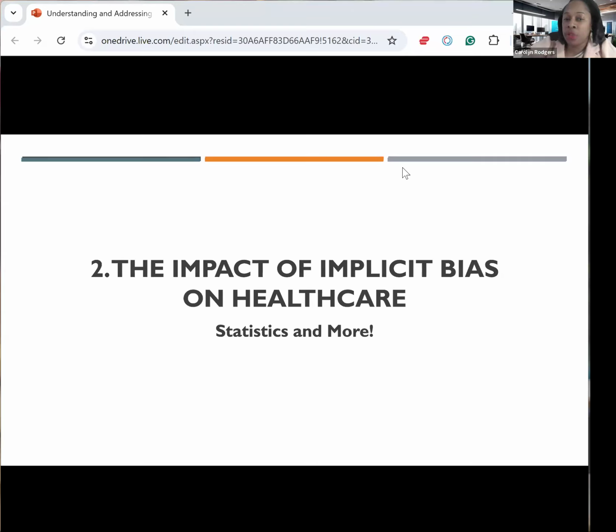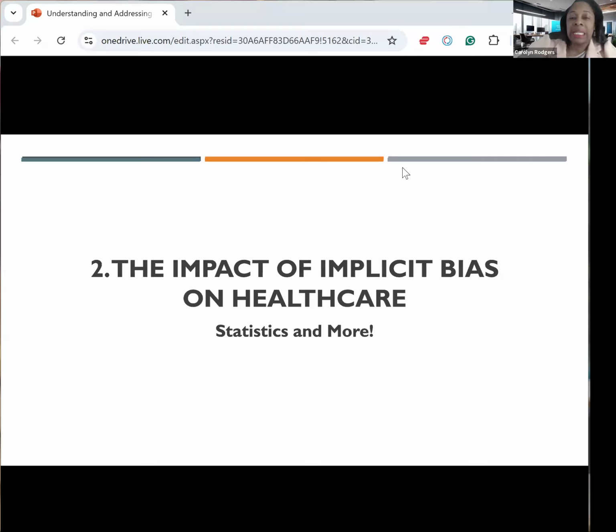So what are those disparities? It's a disparity in access, a disparity in quality of care, and a negative disparity in the outcomes that are provided. An example again would be that Black women are 3 times more likely to die from pregnancy-related causes than white women. And again, that is something to continue to think about, 3 to 4 times more likely. Again, there are unequal treatment decisions.